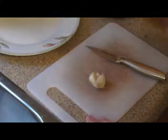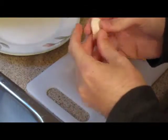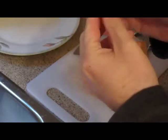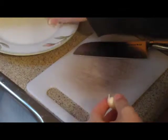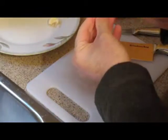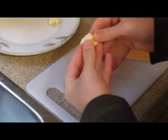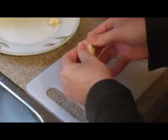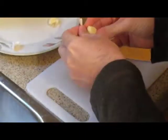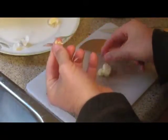Garlic. There's nothing better than to actually get fresh garlic. It tastes much better than the powdered stuff that you can get. Now, cloves are usually dry, very dubious things to actually open, but there's a quick way that I've learned from watching so many cooking shows. Take the flat of a big knife and you just smash it open. As such, your clove comes out pretty much intact. Not always, but sometimes. And there we go. I've got the garlic.